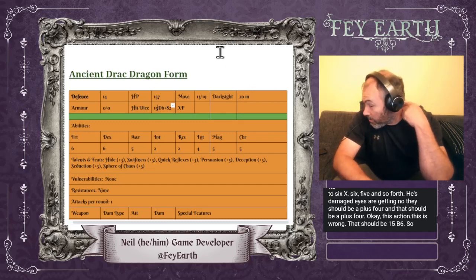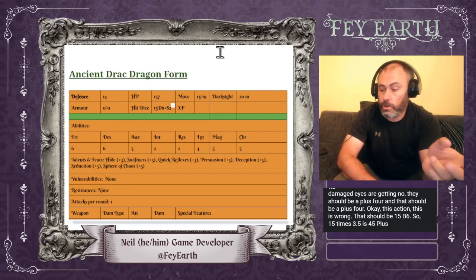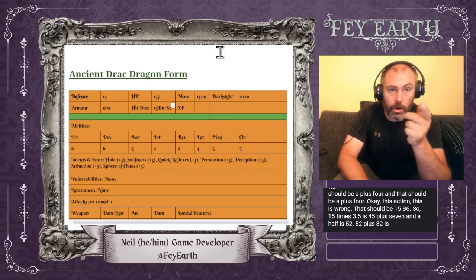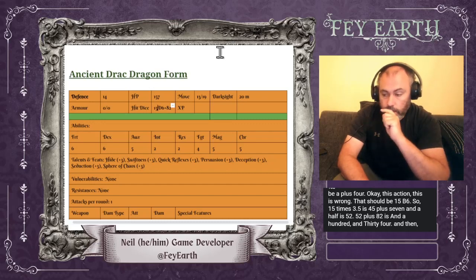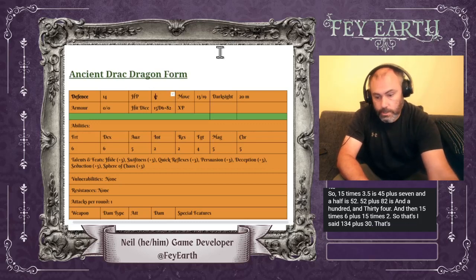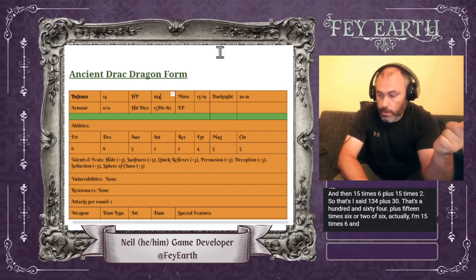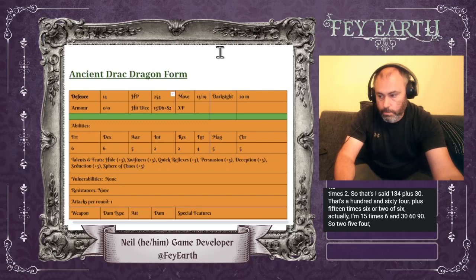So 15 times 3.5 is 52, plus 7.5... 52 plus 82 is 134, and then 15 times 6 plus 15 times 2, so that's 134 plus 30, that's 164, plus 15 times 6, fortitude of 6, 30, 60, 90. So 254. So massively high grip points now for this creature.